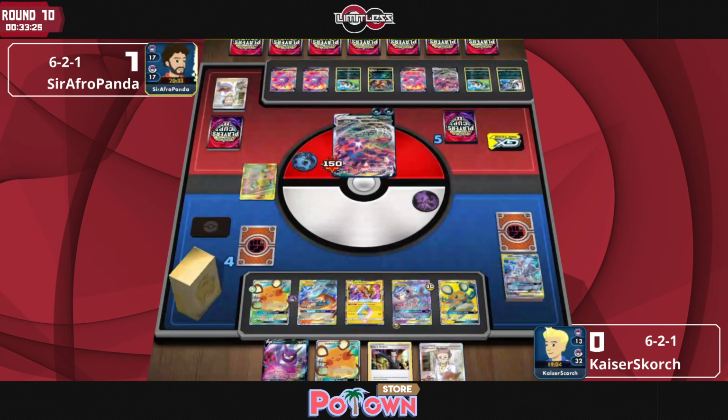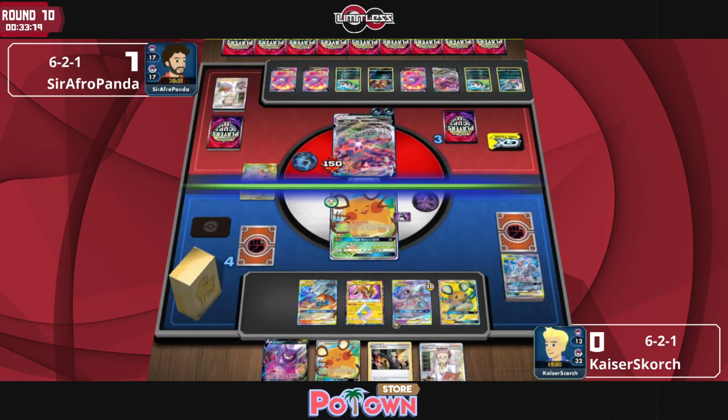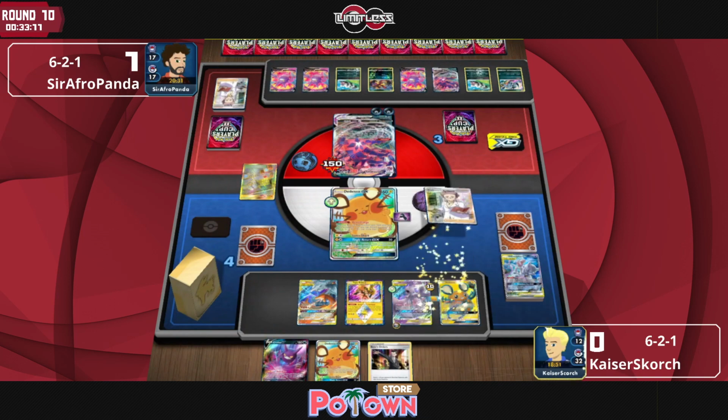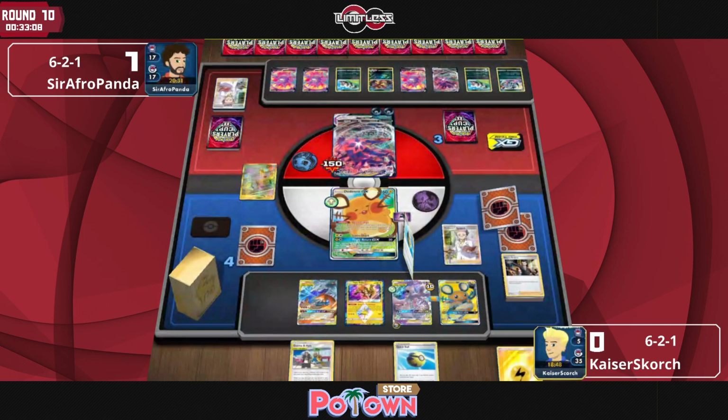It's going to be interesting to see how Nathan's now going to be able to pilot this with the power plant in play again, whether the Mewtwo is going to be able to do anything in the rest of this game too. Yeah, I mean, he's committing the Big Charm to the Mewtwo, but he actually has no more stadiums available to him. He's already used his GX attack, so that Mewtwo is pretty much just wasted at this point.